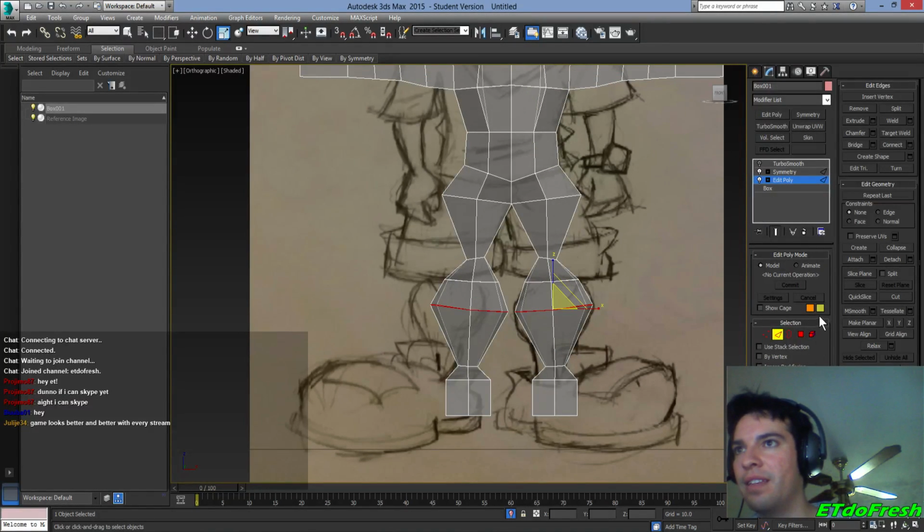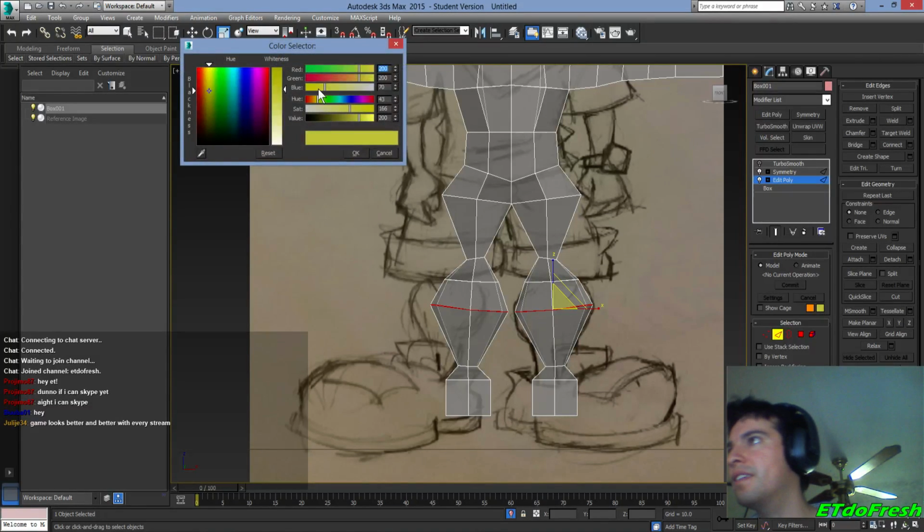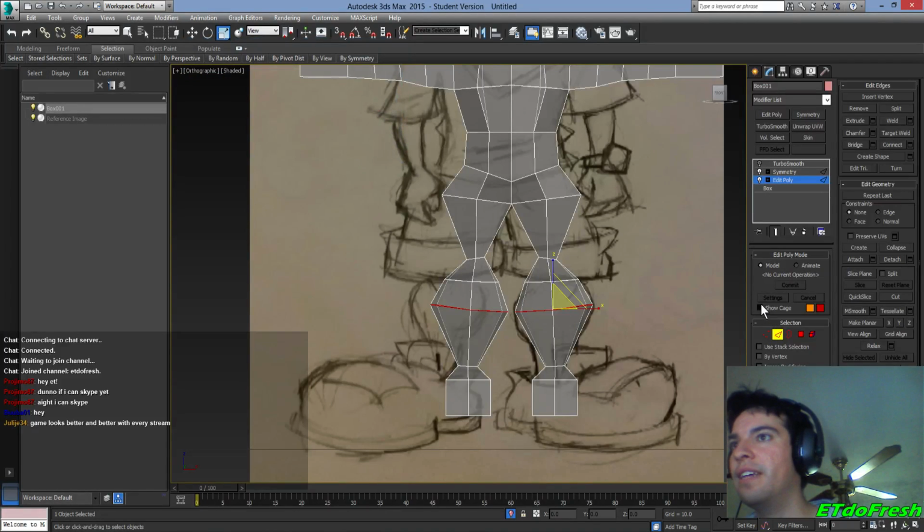I wonder if I can change this color to red. Will it be better? And then I hit show cage. I'm not seeing the actual selection here, which is kind of frustrating me. I should be able to see what I have selected in red right there, but it's just orange. Frustrating, but whatever. I'll just have to deal with it.